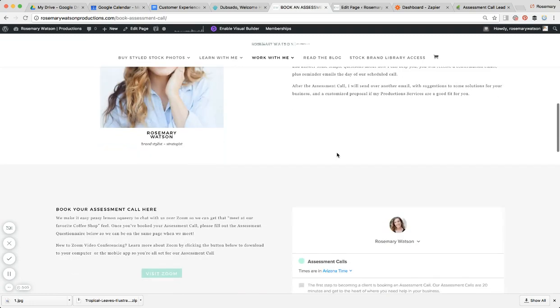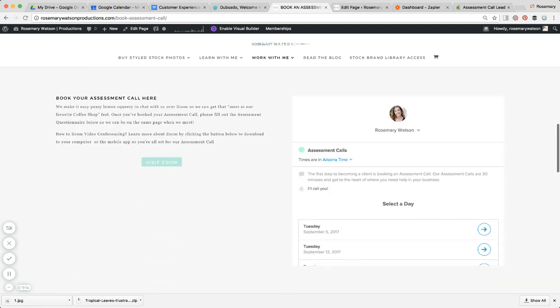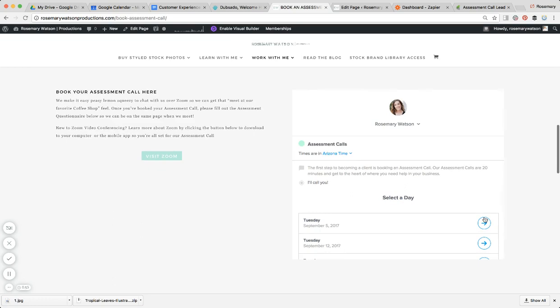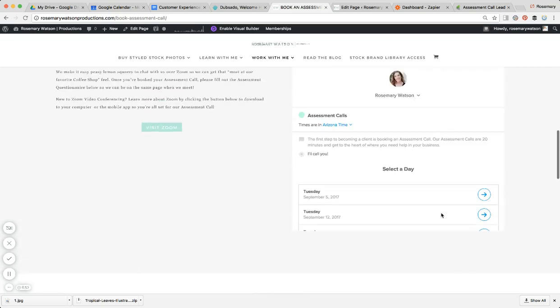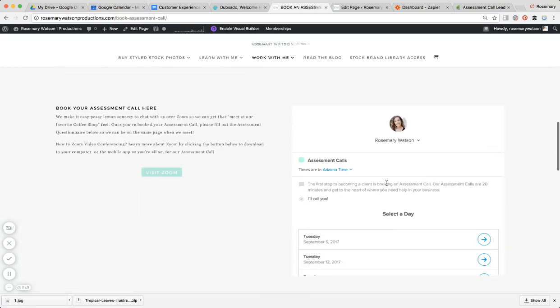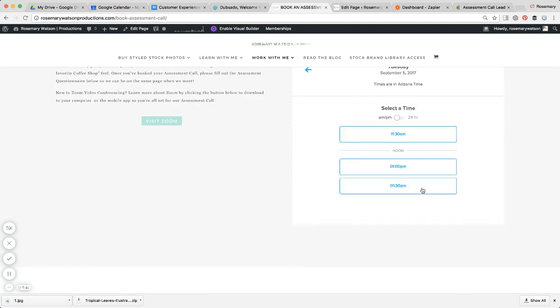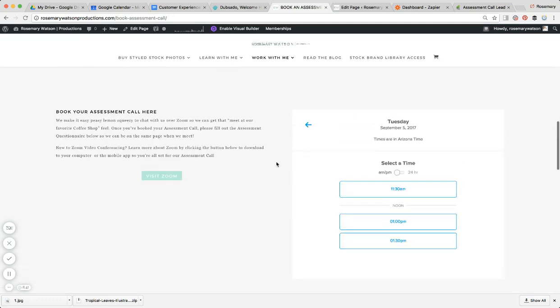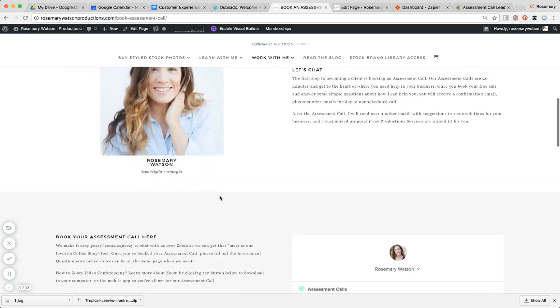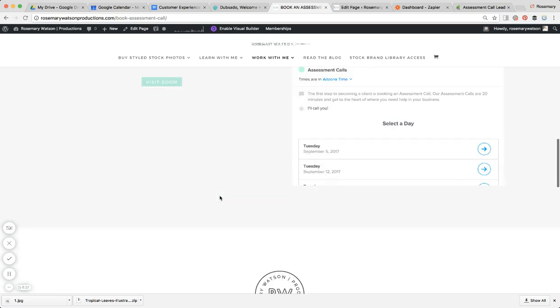And I have set up, I've had this before, my Calendly. So Calendly is a tool. I used to use Acuity scheduling, but I really like the platform of Calendly. So I pay for the subscription with them. I believe it's $20 a month. And I am able to embed my assessment call form here on my site. So people can select the day they want to work with me. They pick a time and then they can book it. So that's what I love about Calendly. And again, I'm using it on my assessment page.